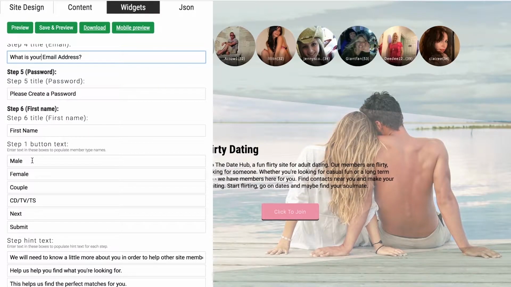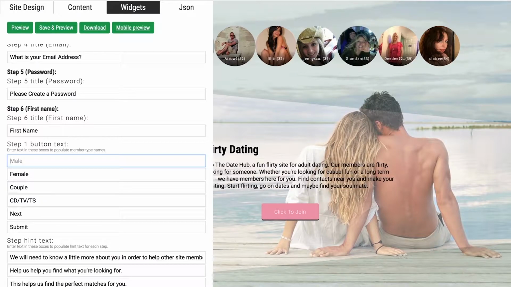However, it's important to note that you do not change them to mean different things. So button 1 is male, and you'll see this grayed out even after you delete it. So it has to be something to do with that member type. You can't, for example, enter in female and expect the user just to click that and then for the system to know that it is indeed a female member.